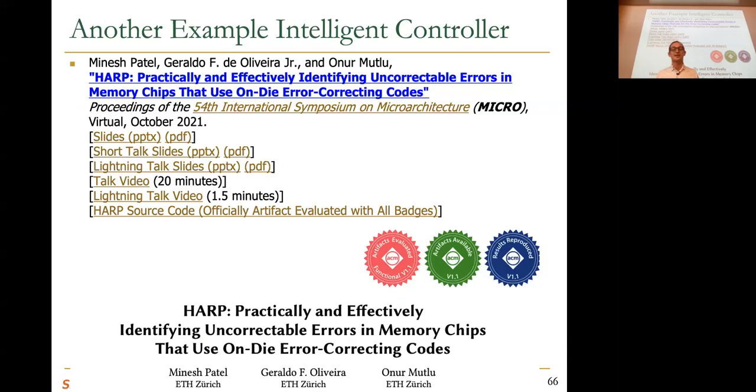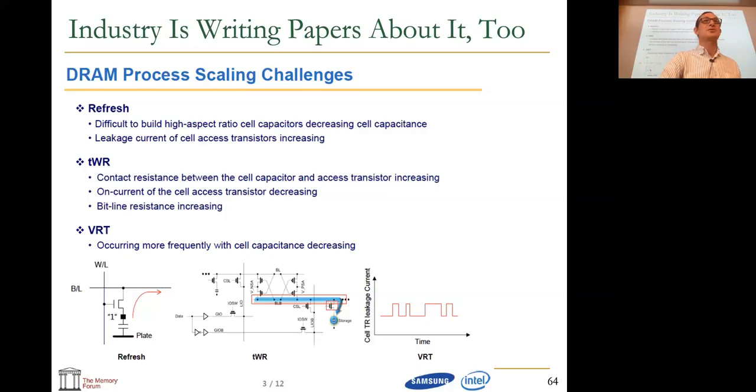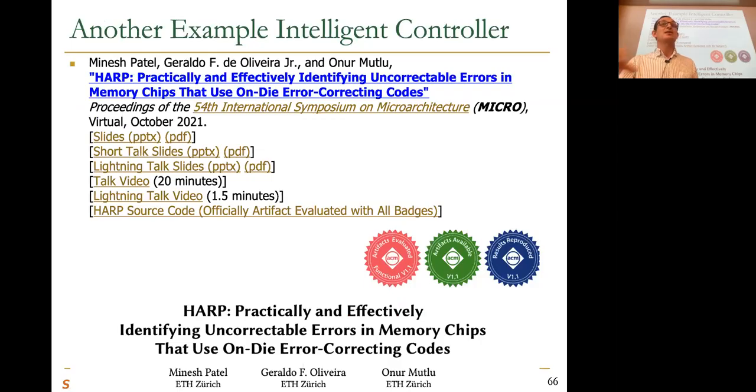And we've also been doing a lot of other interesting things. This is one of the recent examples on understanding error correction codes that are employed in existing memory chips. So this paper actually in 2014 proposed error correction codes inside the memory DRAM chips in particular. And people have put error correction codes inside the DRAM chips. That's one very simple example of, I don't want to call it intelligence, but intelligence compared to not having error correction codes, let's say. The question is, can you use these error correction codes so that you can uncover some uncorrectable errors also? And we've tried that, and that requires an intelligent controller also.